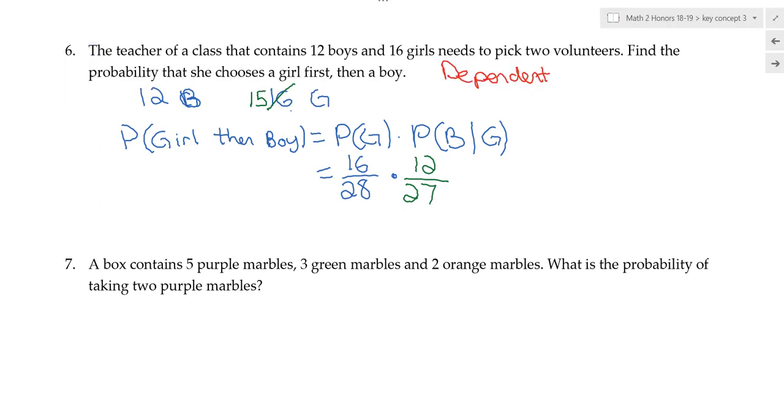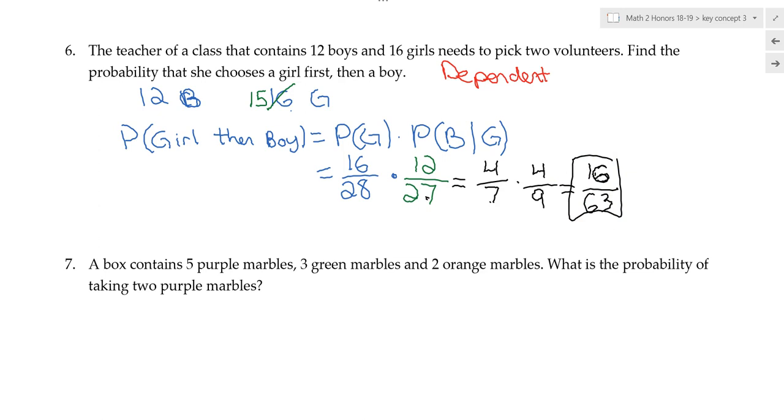If you're doing this type of probability on a non-calculator portion of the test, the easiest way to do multiplication is to reduce first. I'm going to show you why, right? Let's reduce 16 out of 28, which both of those are divisible by 4, which is 4 out of 7. Let's reduce 12 out of 27. It does reduce to 4 out of 9, divided by 3. Now I multiply 4 times 4 is 16. 7 times 9 is 63. You can still check at the end to see if anything reduces, okay, but that is our probability.